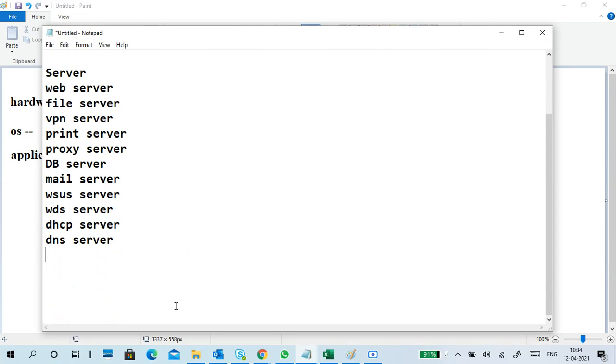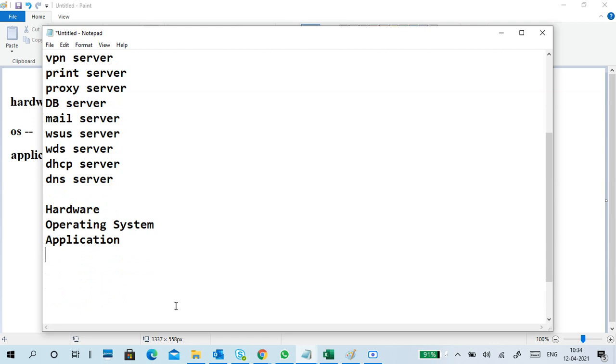So we can call something a server based on hardware, operating system, or application.